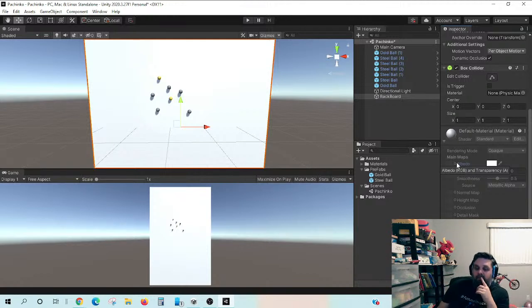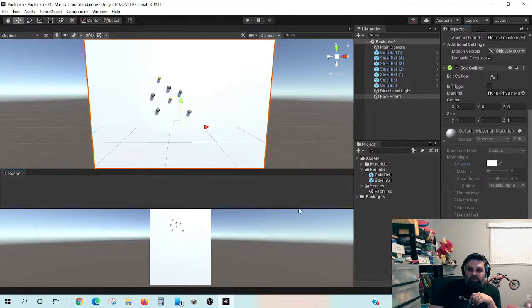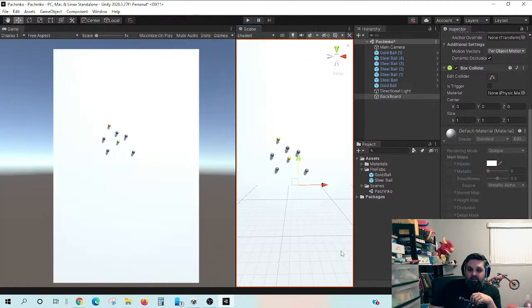Yeah, maybe we will keep the gold balls because once we get the background on there, and I'm a little bit closer, you could kind of see it. You could kind of vaguely see it in here. I might bring the camera in a little bit closer because we have this knob. We're not going to have this backspace, so I'm going to see if I could bring the scene in like this. There we go. That's a little bit better. Yeah, you could actually see the pachinko balls being gold when we're in like this.